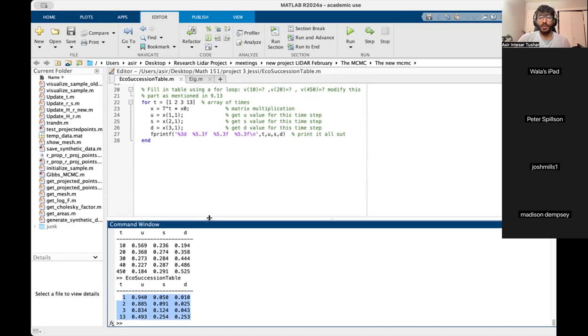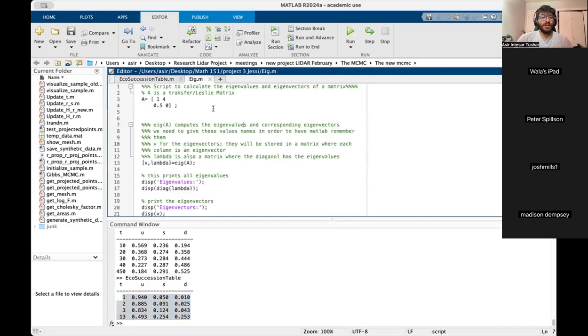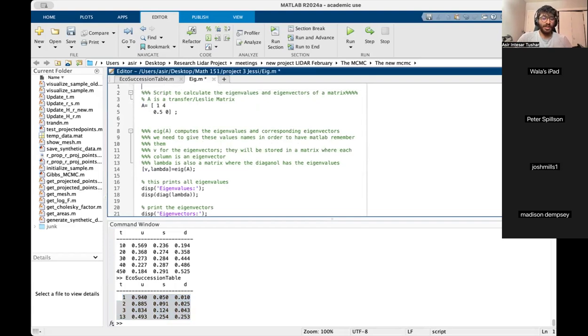So this is one of the codes. Second code is called diag.m. I'm still gonna write my name up there. And this is the Leslie matrix we're gonna be working on. What this code file is doing is finding the eigenvector.